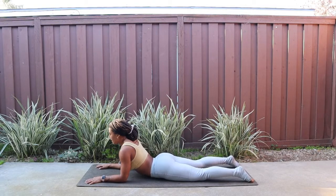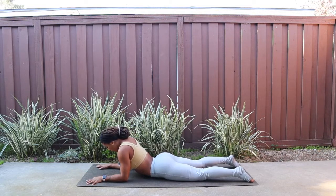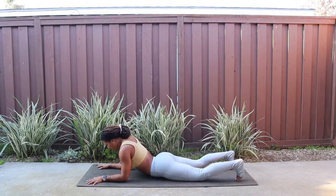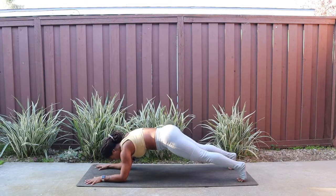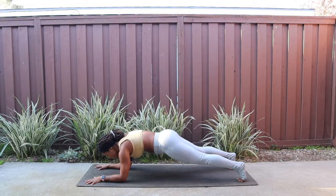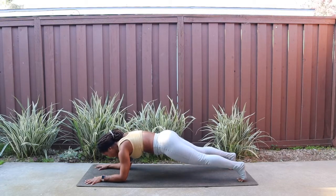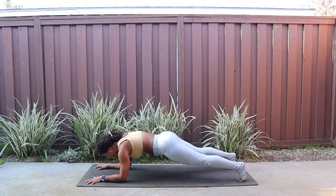Sphinx pose. And exhaling, let's press the forearms down. We're doing that one more time. Puff your shoulder blades up, curl toes under, curl it up to forearm plank. Let's take a strong breath in and out. Another one in and out. We're doing 3 more. In and out. Last 2.